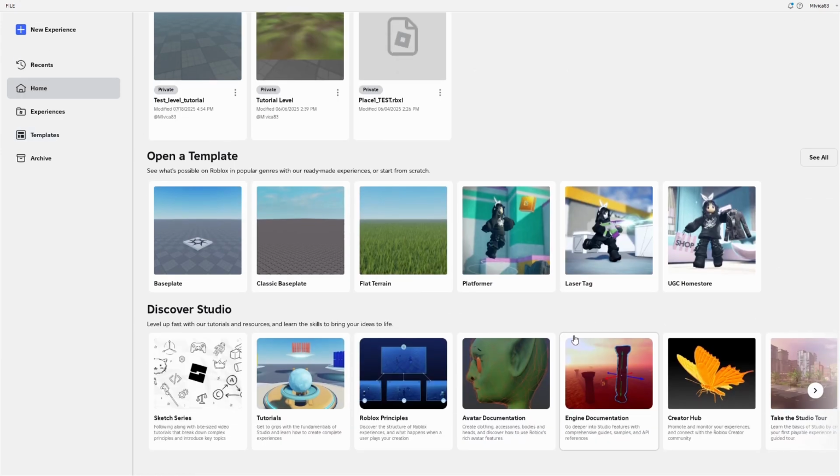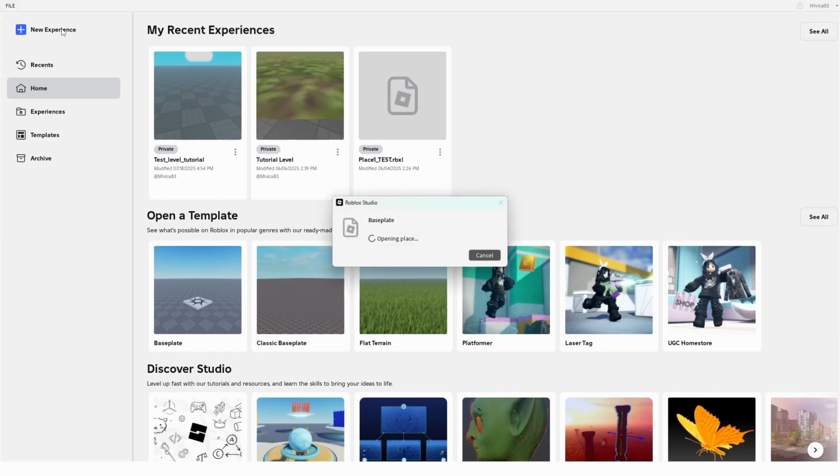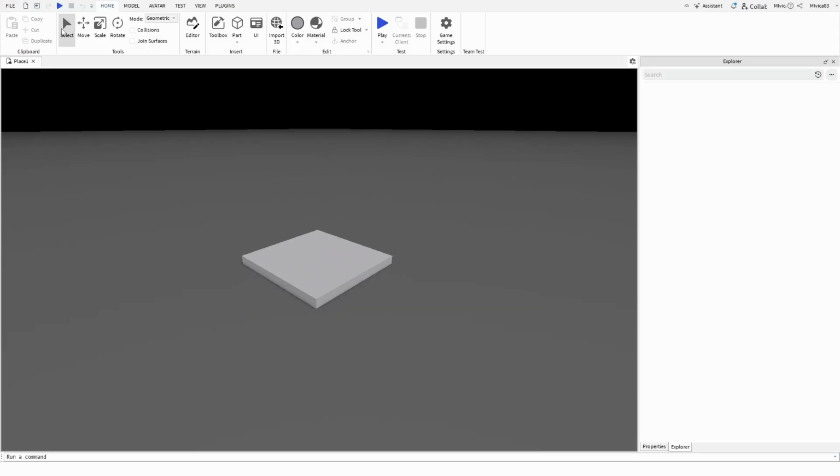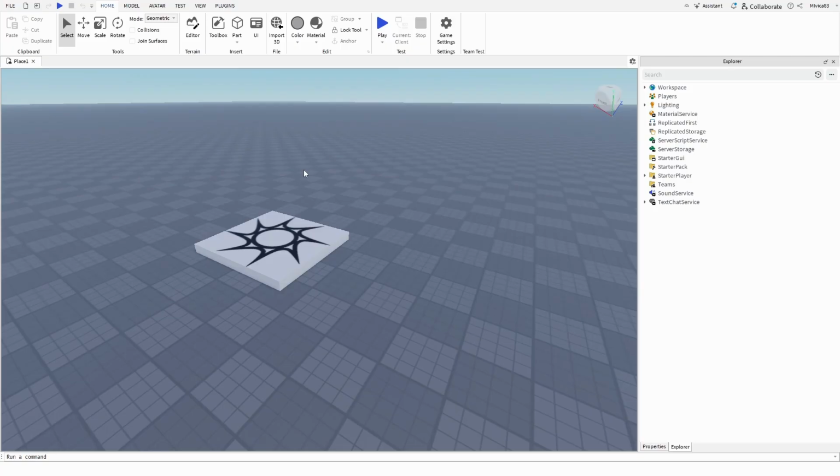Now, this is where sometimes people get confused, because if you look for something like new game, create a game, or anything like that, you don't see anything of that sort. However, the answer is here. In your top upper left corner, you have the option of choosing new experience. As you can see, here is the plus button. And once you click on that, your Roblox Studio will start up and create a regular blank template, open a game that is kind of the most essential stripped down version of a game.